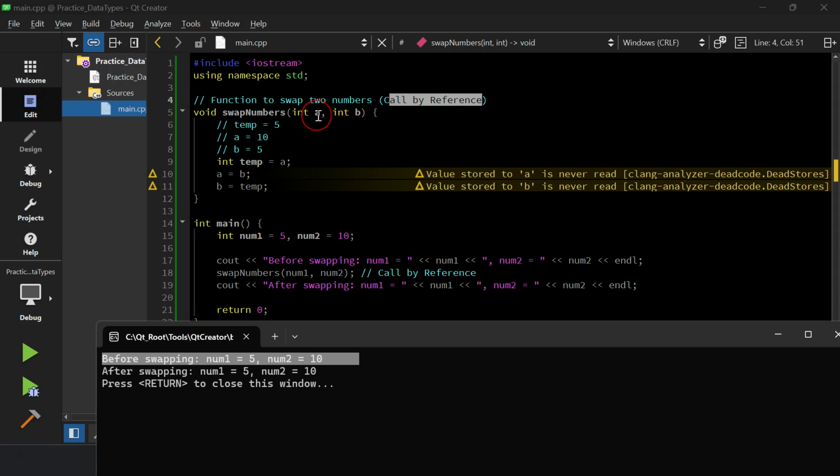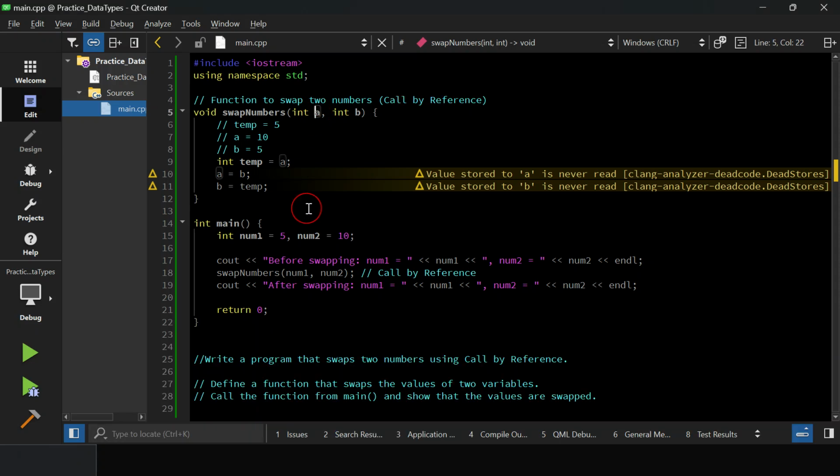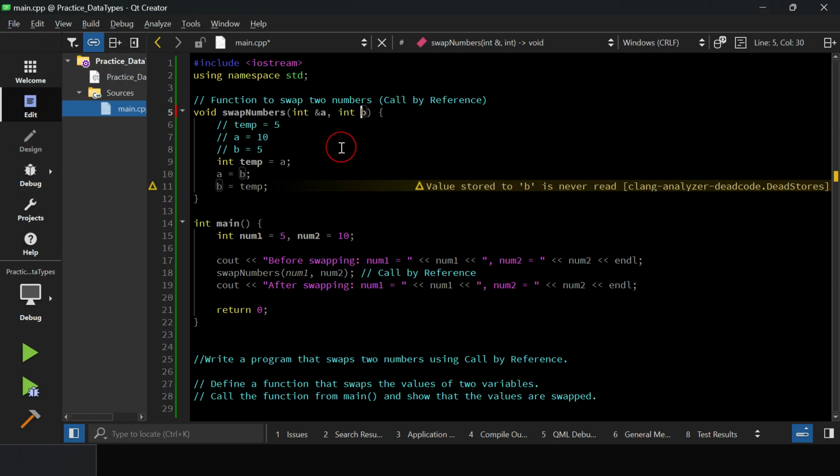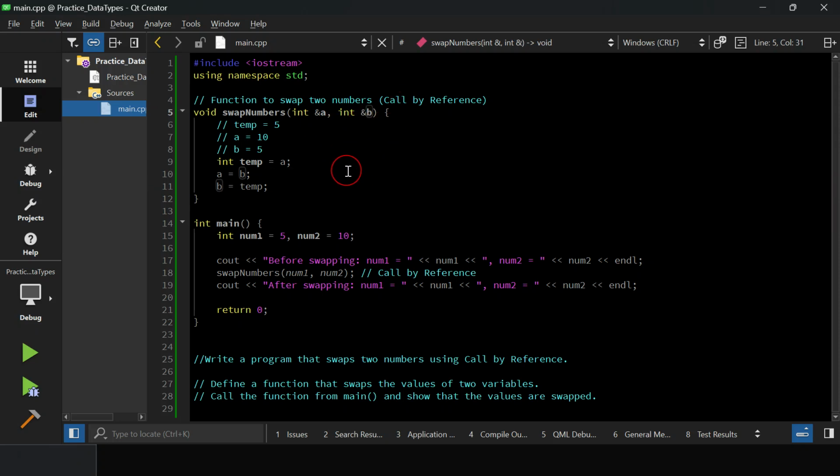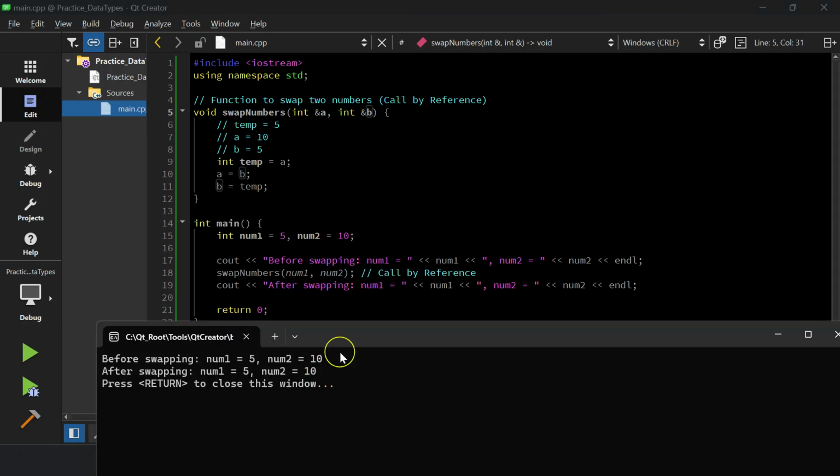In a call by value, we are not going to modify the original value but a copy of the value. This is why we call it call by value. However, in a call by reference, we are giving the address where these two variables are stored. Therefore, the function is going to directly go there, find the reference, and directly work with the original values.